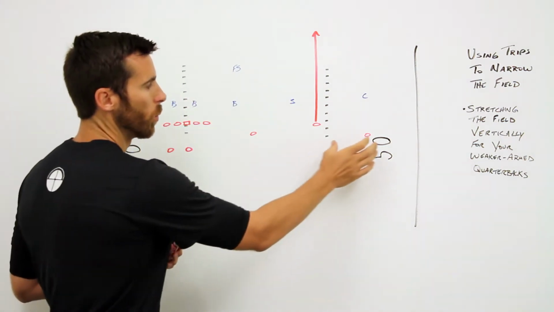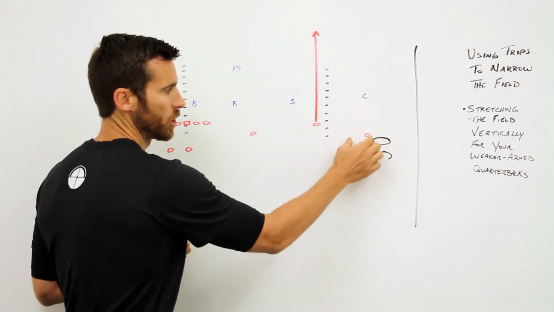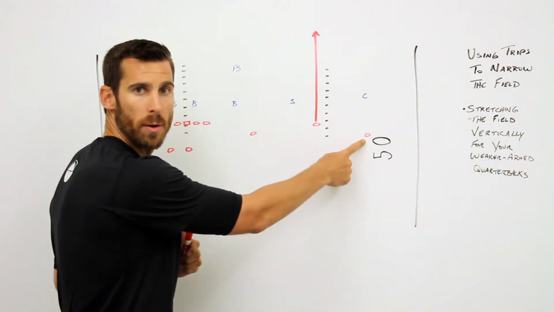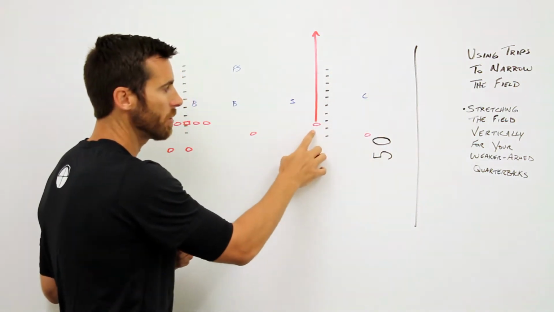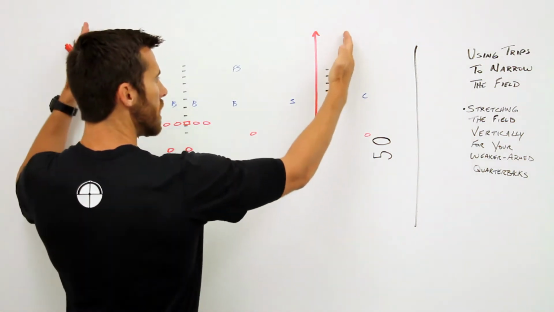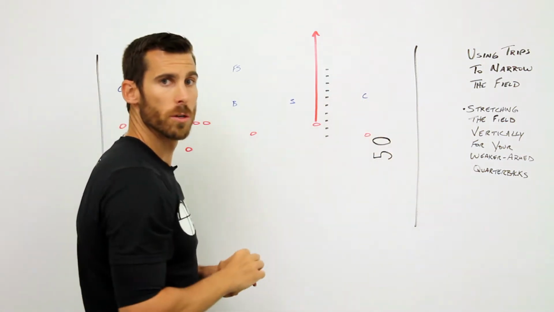If you remember, when we put our trips into the field, the wide side, we kind of have a cancellation here where the defense has to defend the entire field, but we know we can't hit this wide route out here. So we've stretched him out here, and that allows us to hit this vertical route here from number 2, who, as far as we're concerned, using this 2/3 of the field, he's kind of our outside receiver. Again, we're not really concerned about him right there.